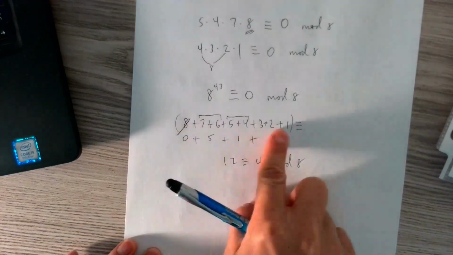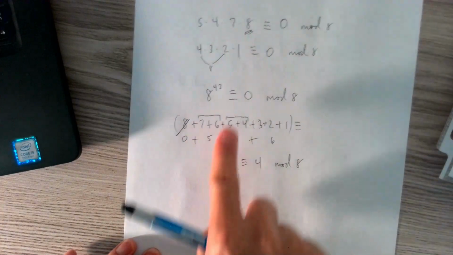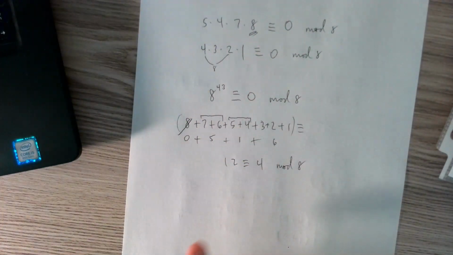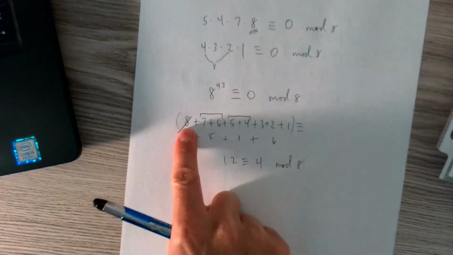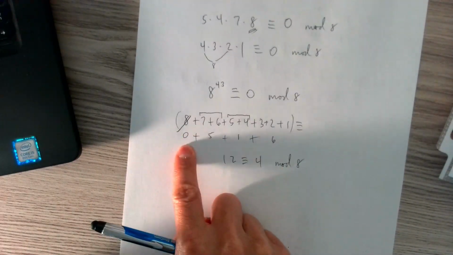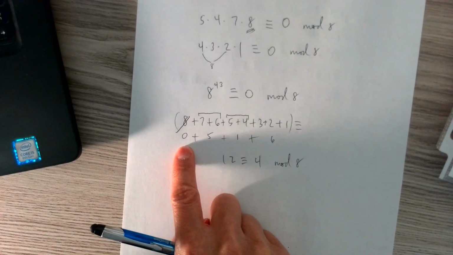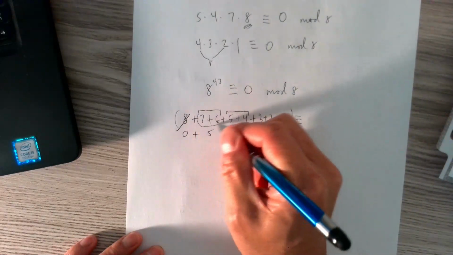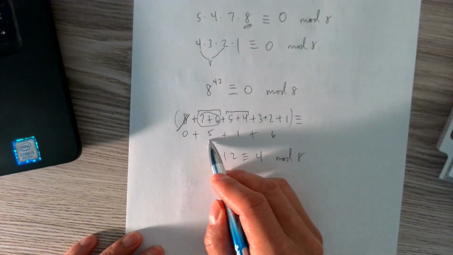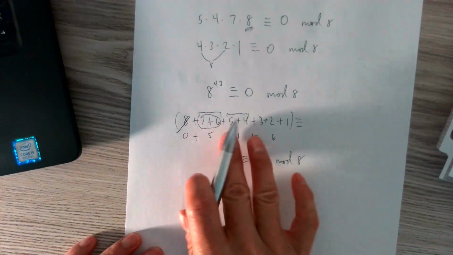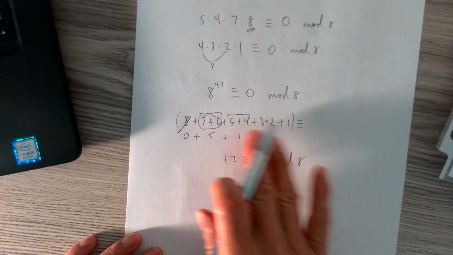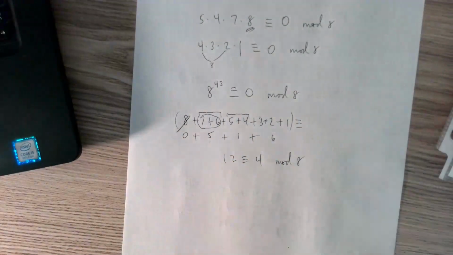Okay, so in any part of the expression, I can convert any multiple of the mod to 0. Anything that's bigger than the mod, I can convert, like I did this 13, I can convert it to 5. So you can convert separate parts of the expression before you start computing.